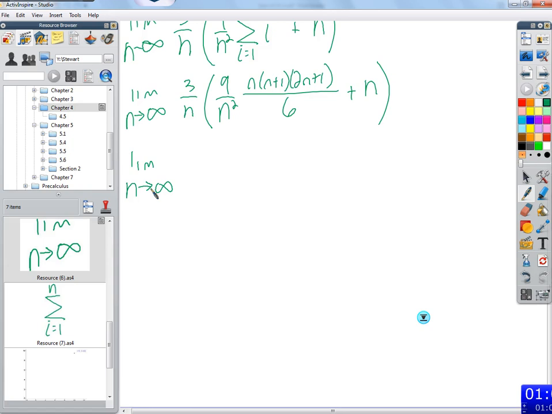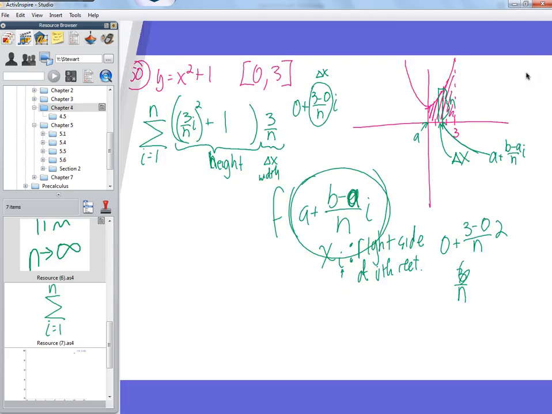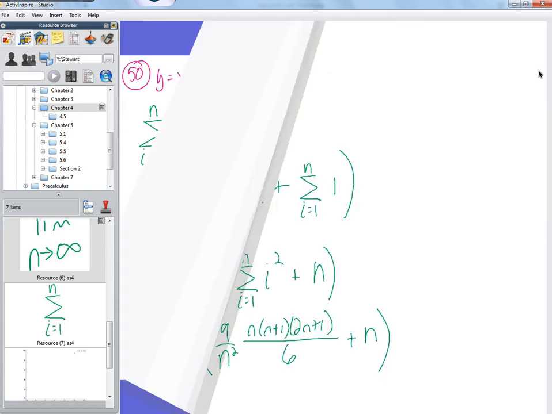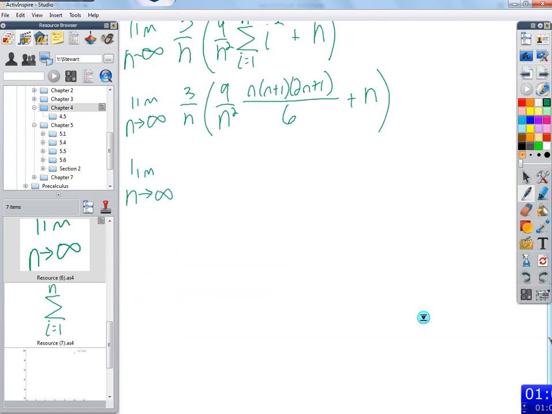Here, let's do this. If we did a problem before this one, once we had a single fraction, then we were able to evaluate it. So how about if we distribute this 3 over n in there, and then we'll get this fraction plus this fraction. The difficulty is we have fractions times fractions. We're trying to figure out what 3 over infinity times infinity would be. This would be an 18n cubed something up on the numerator, and this would be a 6n squared. So this would go to infinity, but this would go to 0. So it's 0 times infinity. Does 0 win or does infinity win? Is a zero a smaller zero than infinity? That's a weird question to answer. So let's multiply these together and see what happens.